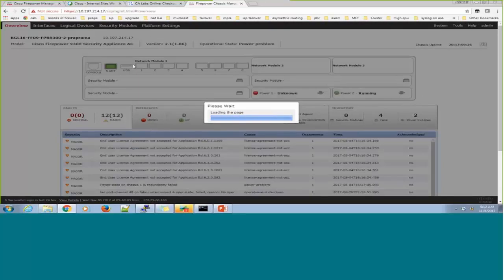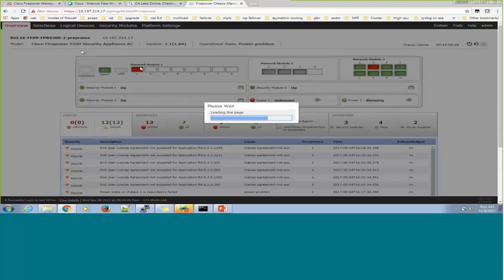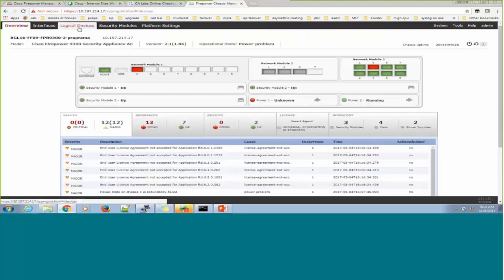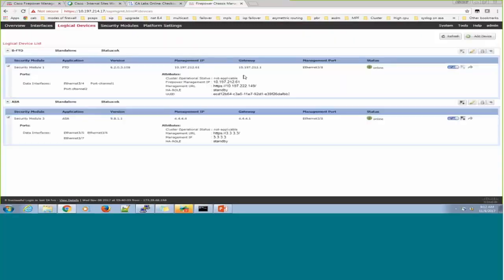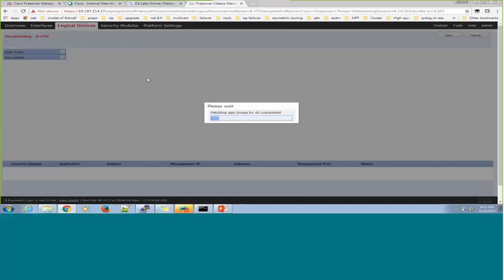This is a 9300 from our lab, and it will have certain logical devices hosted on it. So it has an FTD. While creating this, we get an option to assign interfaces to an application. So 9300 can have 3 different applications.